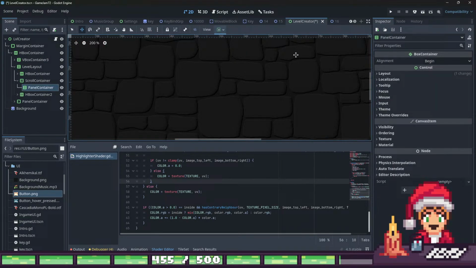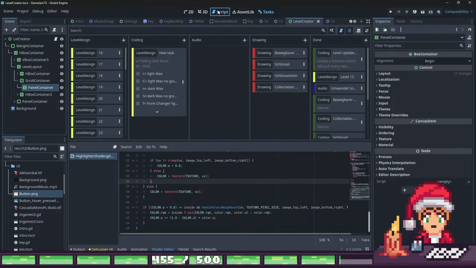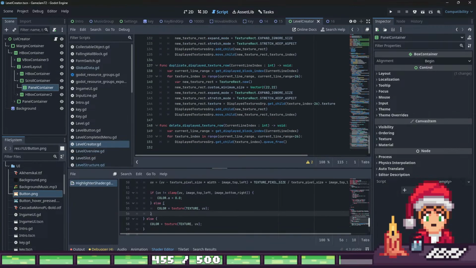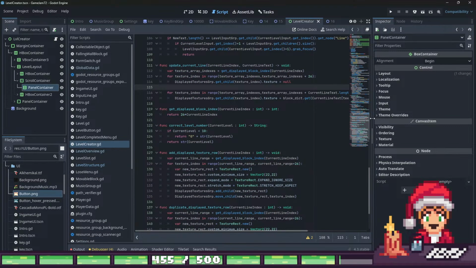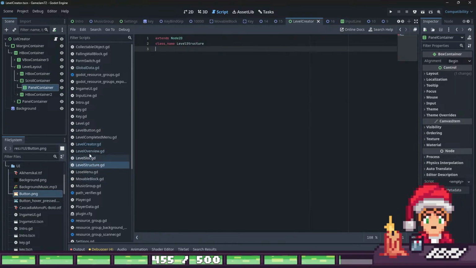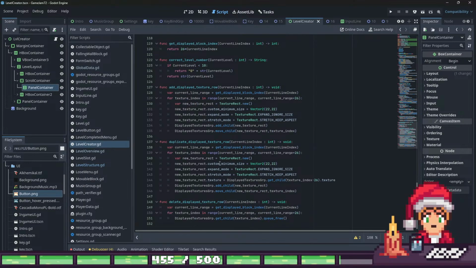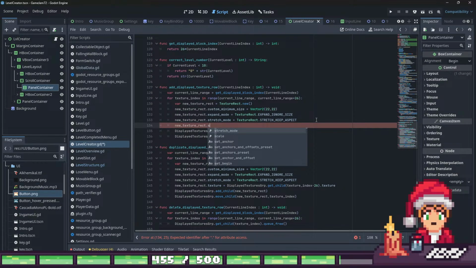And the only thing, hopefully, we need to do is in the level creator, when we have the script, we have to go to the script. How's it called?